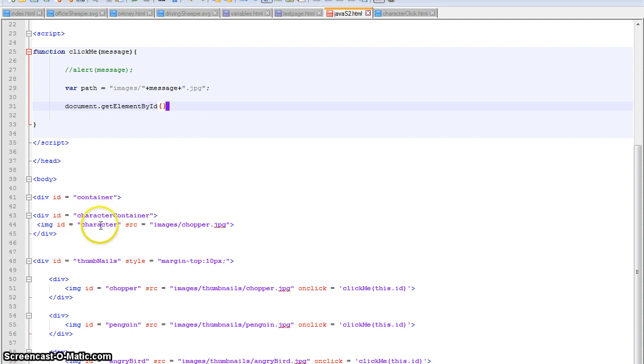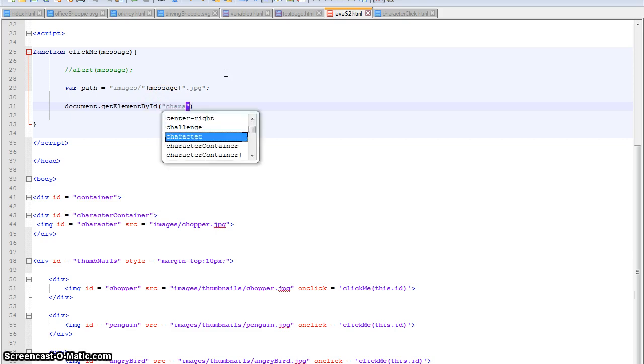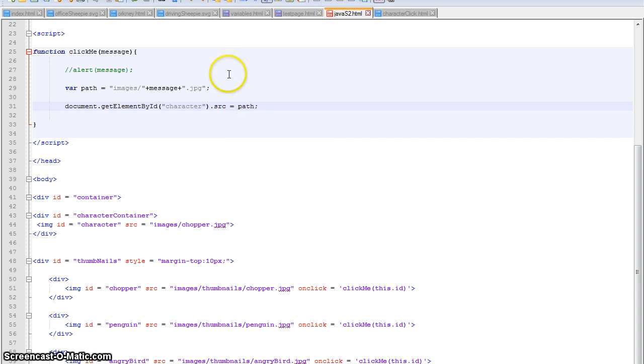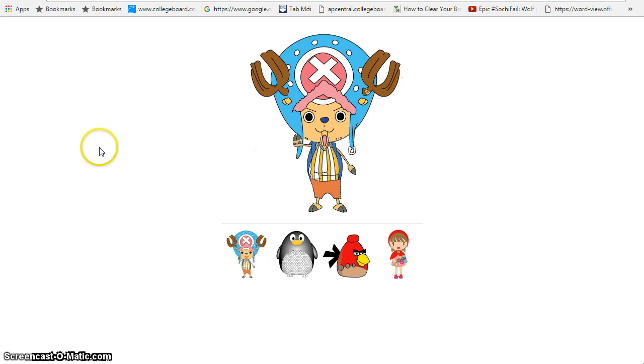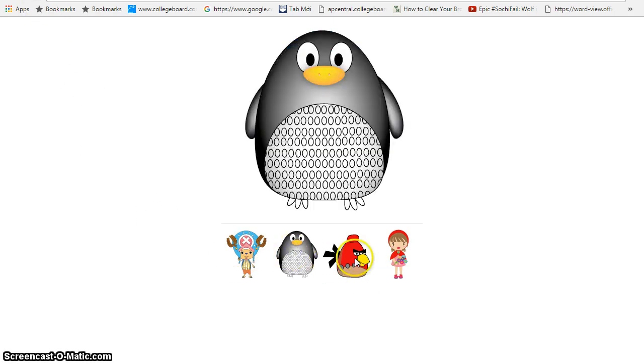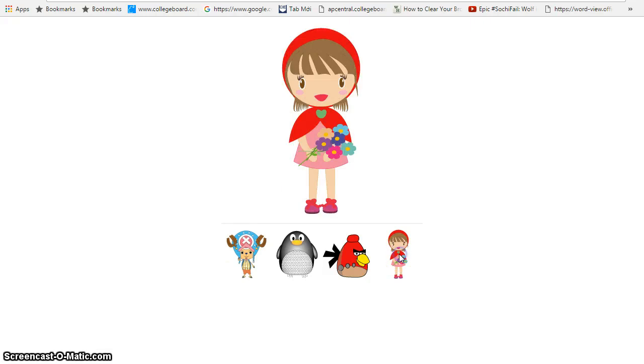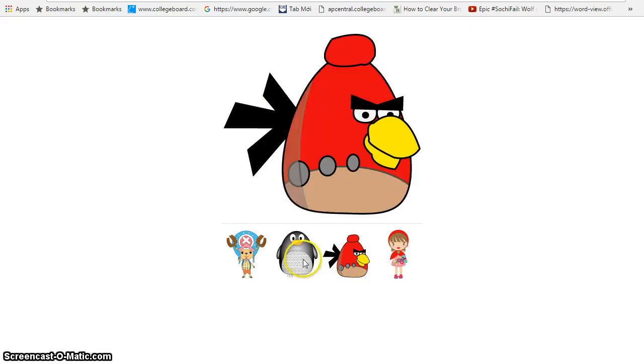Well, we're going to target the character container, the big character container, and we're going to target the src attribute of that, and we're going to assign it a new value which will be path, which we've set up here. Okay? Now let's see if this works. Is this going to work? Magic.